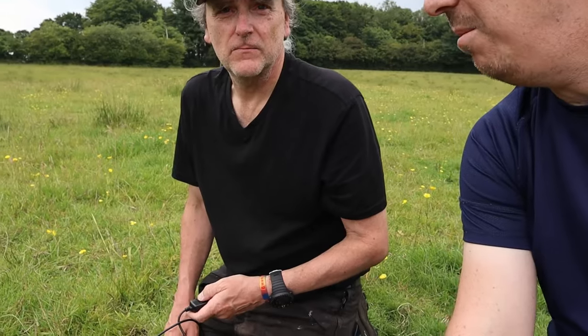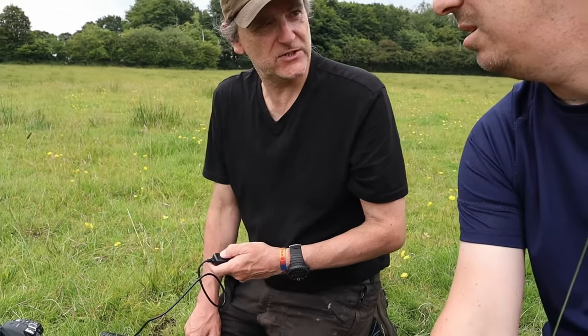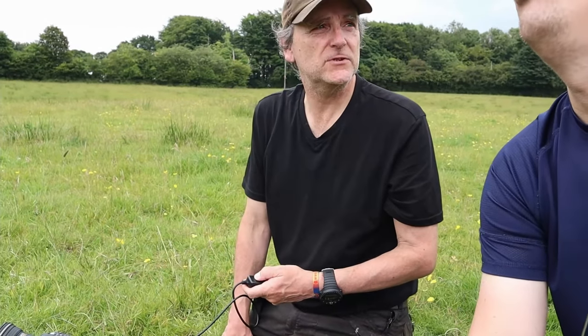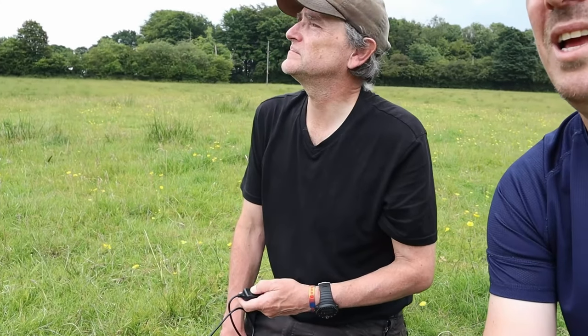Let's get you in. Here he is, on camera. So you're doing photos now? Yes, I'm just doing some long exposures, yes, trying to get 2 minutes. To try and get 2 minutes? Trying to get the streaky clouds. You'll be lucky 2 minutes on this. They're moving quite slow, aren't they? Yeah. Right, I'll leave you to it. Okay, thank you very much.